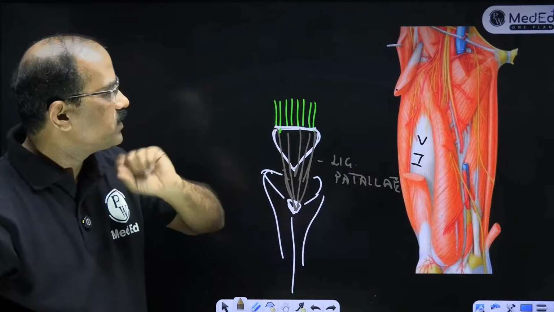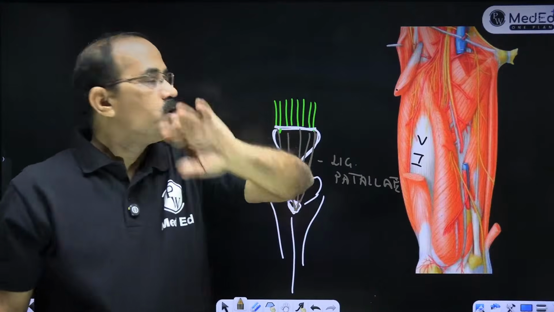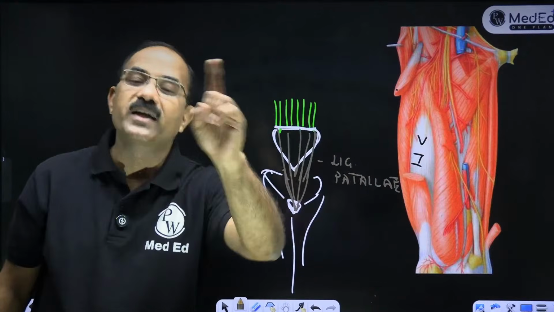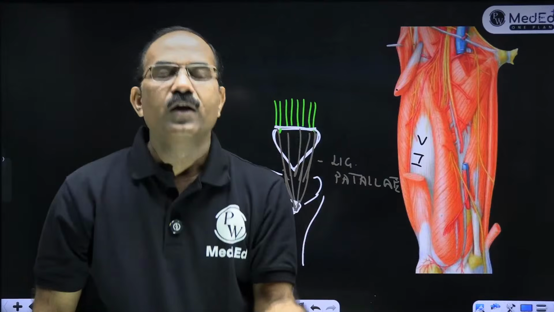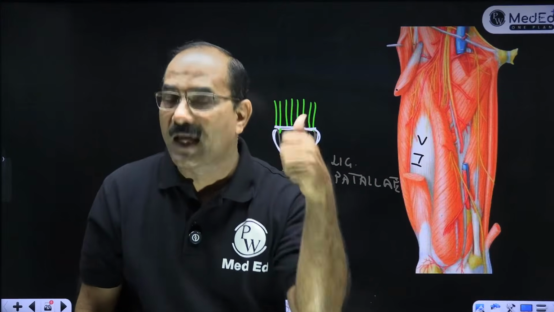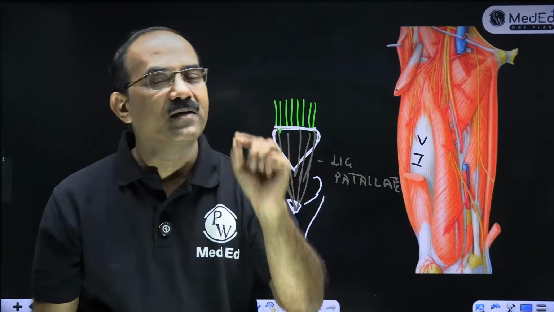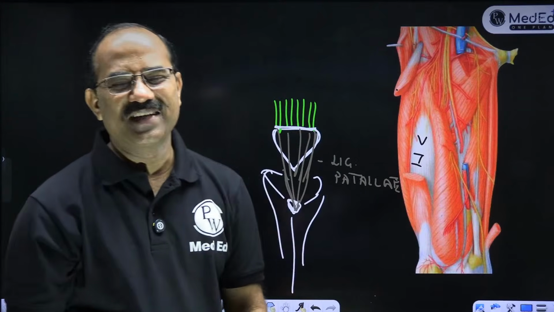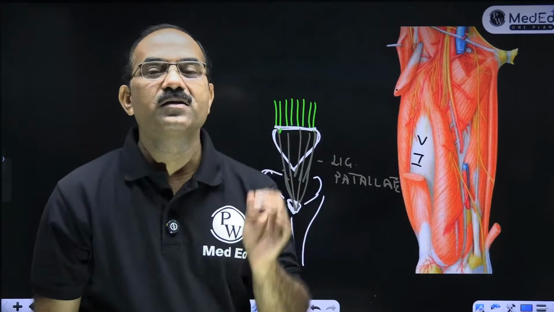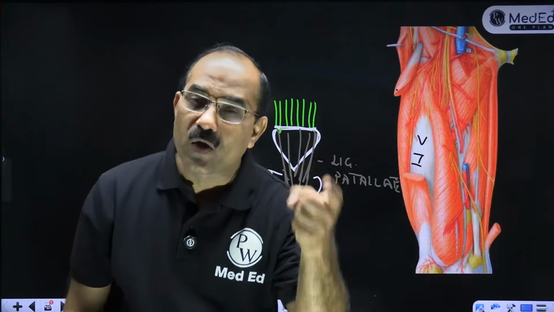रेक्टस फेमोरिस का ओरिजिन क्या है? एंटीरियर इंफीरियर इलियक स्पाइन. सो आउट ऑफ ऑल दिस क्वाड्रिसेप्स ओनली रेक्टस फेमोरिस विल एक्ट ऑन द हिप जॉइंट. So अगर examiner पूछना what is the action of this quadriceps femoris, so you say sir it is extension at the knee joint. Rectus femoris alone causes flexion at the hip joint. Okay, fine. And second action is it does locking of the knee joint. एक तो extension at knee joint है, दूसरा है locker of the knee joint.